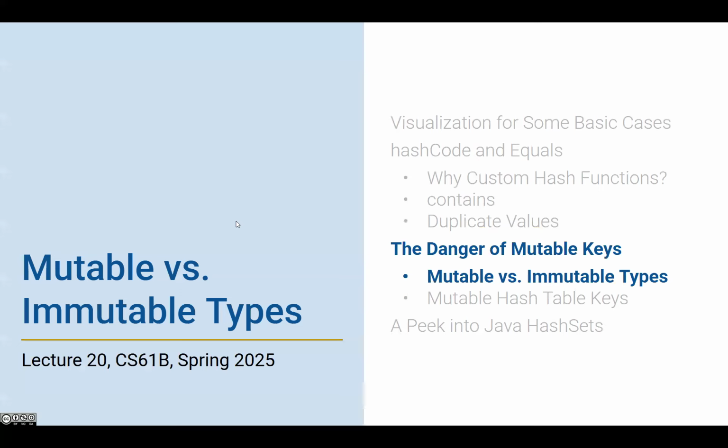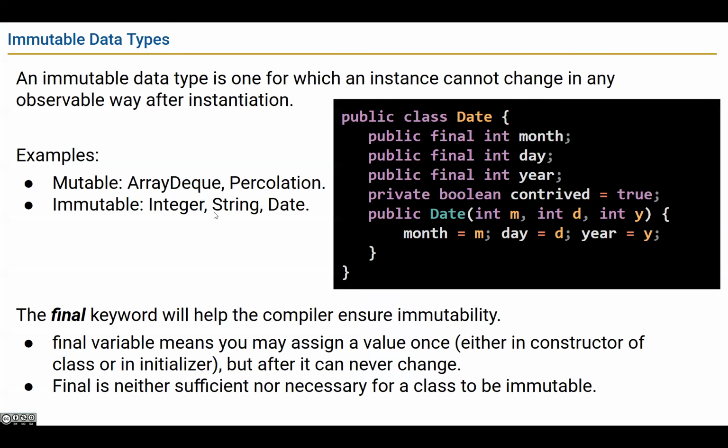Now, there's one other issue with a hash set that I want to go over, and that's what happens if things change internally. So we'll define an immutable data type as something which can't change in any way after you create it. For example, an integer or a string tend to be immutable because you need to create a new version every time you make a new thing. The integer class is actually immutable. It creates a 5, and that 5 is unable to be changed from then on.